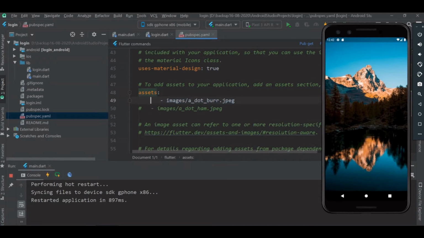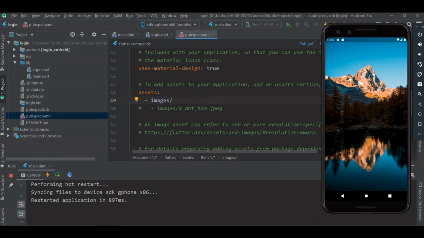So make sure the spacing is correct, or else this will throw an error. I guess this is okay. If you have too many images and you're too lazy to type down all the image names as such, you can just remove this and just hit pub get.